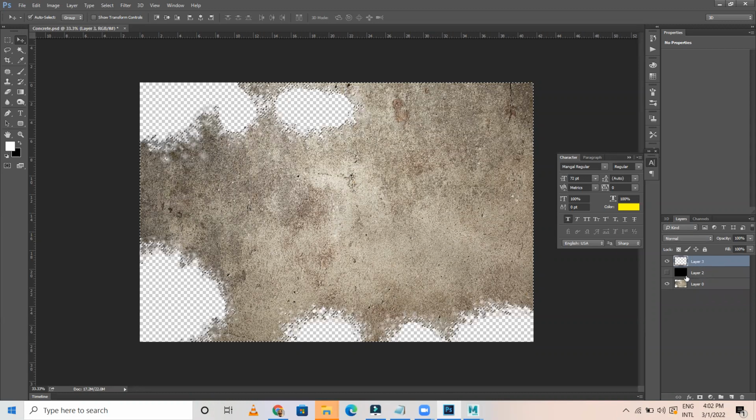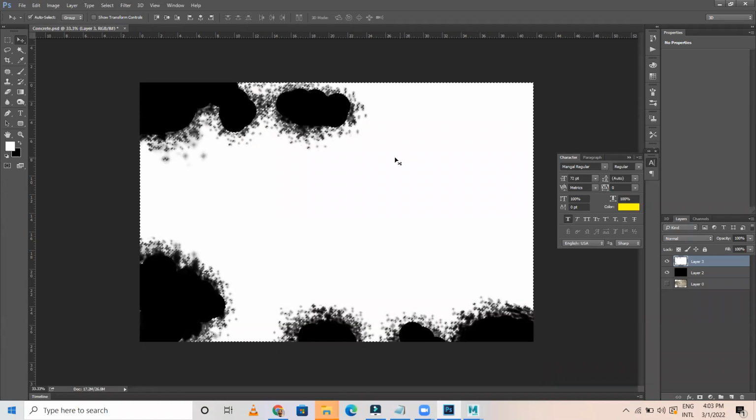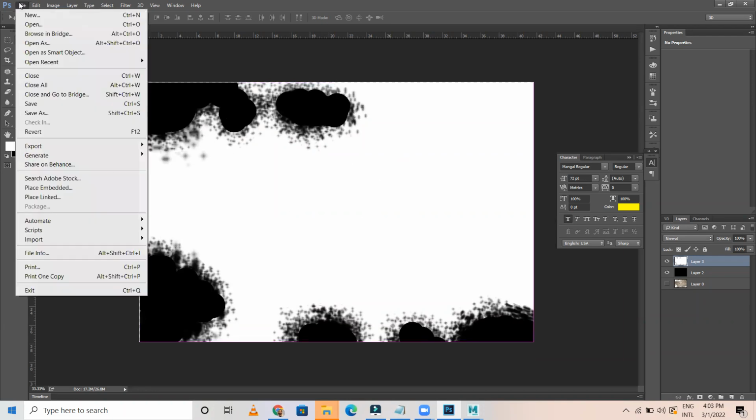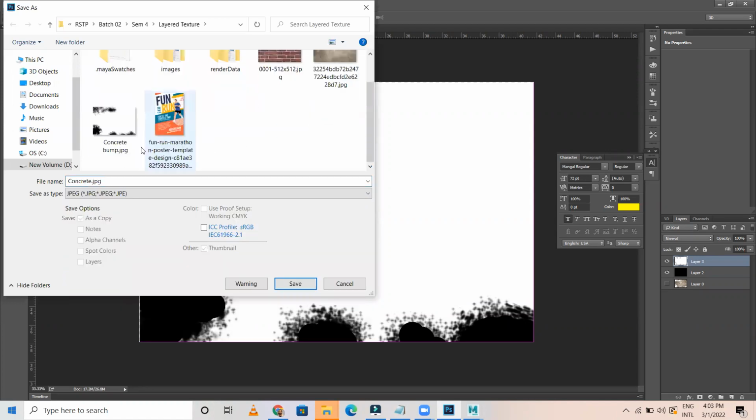Alt backspace, so that I get this region like this. So now File, Export As. I can save this as even JPEG also, it's okay. This is concrete bump.